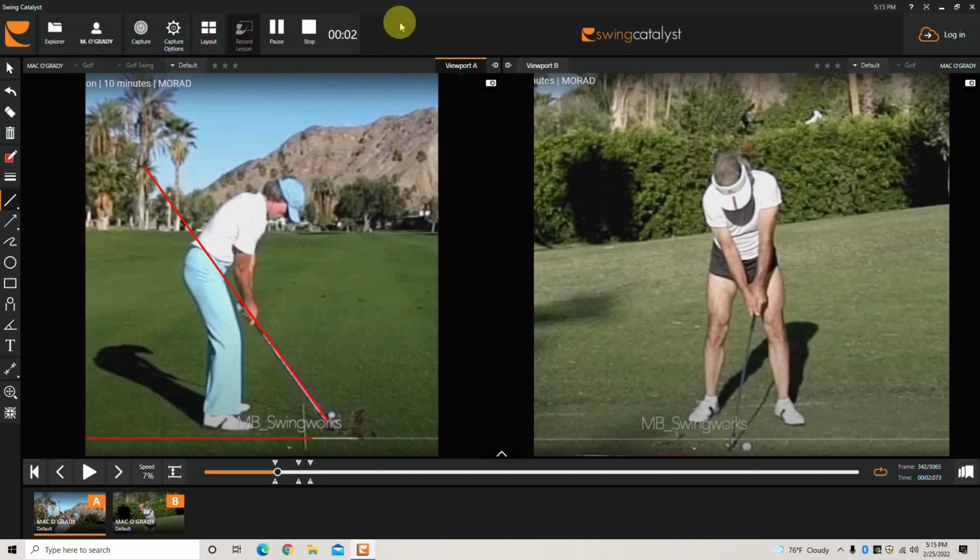Okay, so here's what we're going to do. We're going to map out the golf swing in sections to make it easier to digest, first of all. Second of all, when you practice, you could use this as a reasonable comparison of what you're doing, especially if you film your swing. Now, this golfer, a lot of you probably never heard of, Mac O'Grady.